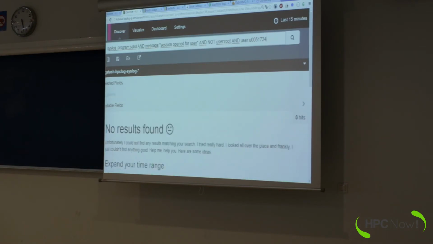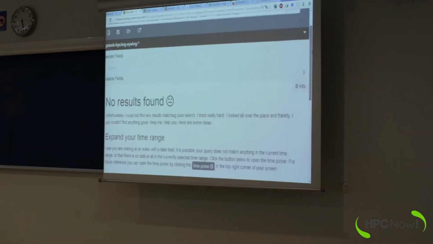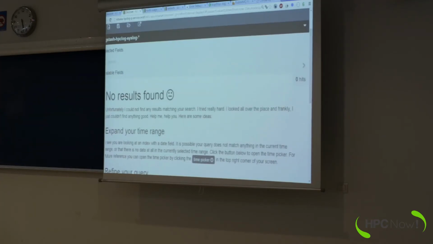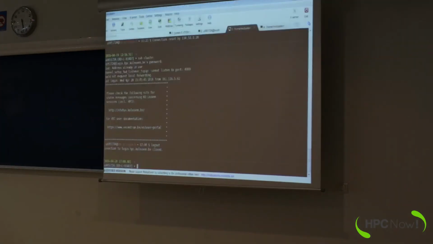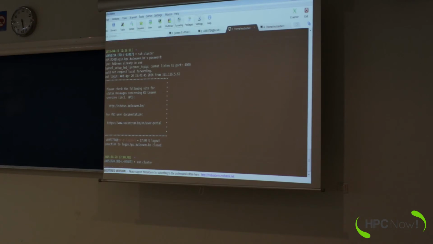So now I'll show you all the syslog messages from the SSH daemon, where the session is opened for a user. Not root, because I was showing all, but for my specific user. And well, as it appears, no session has been opened. Let's open a session.